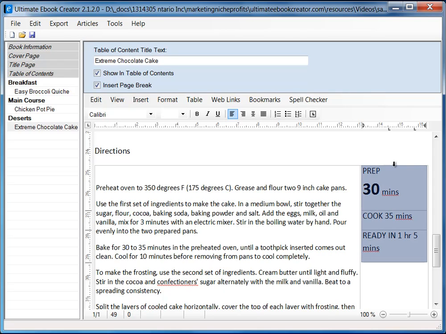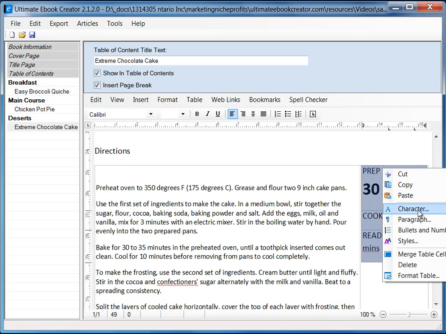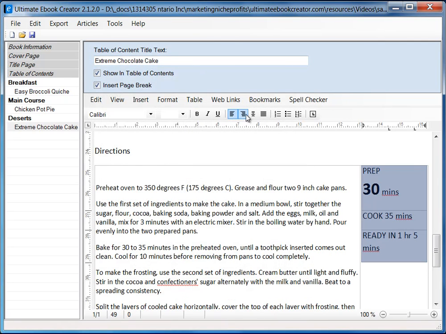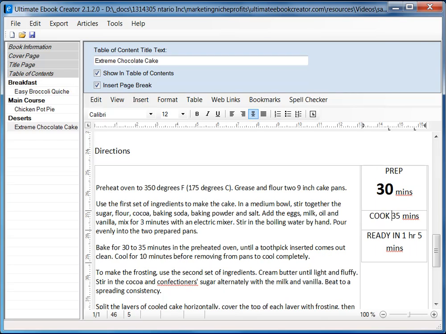Okay, so the other thing is that we want to center everything, so we highlight this, we right click, and then we'll say format table. Okay, and in here we're gonna pick, what is the thing, color background. So actually this is the wrong one. What I meant to do is I just need to click on this option here, which formats the text like this. Alright, on to the next one.